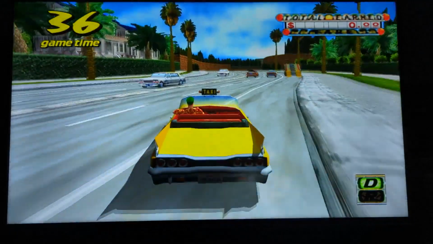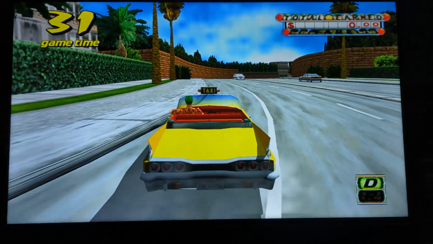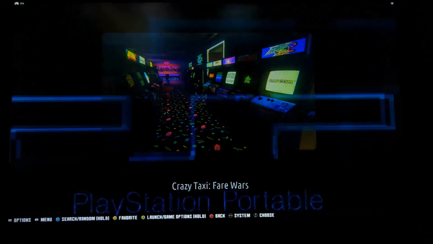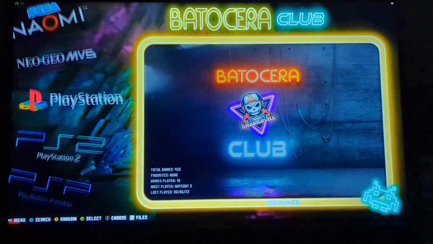Obviously I didn't check the buttons first. If you want to exit the game, you can simply just press your P3 button and your start button and you go back to the menu. It's really that quick. Then we do another system.